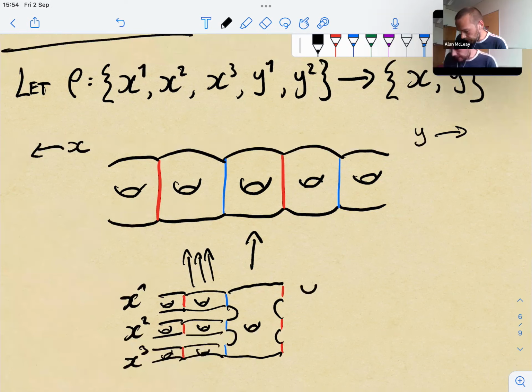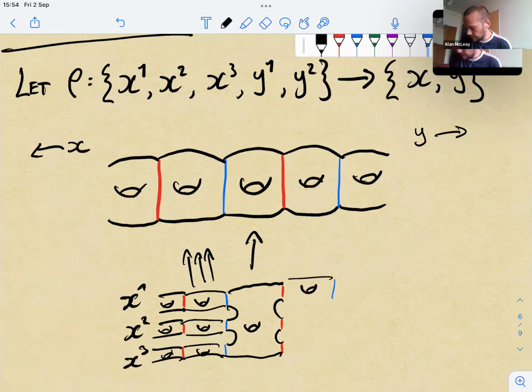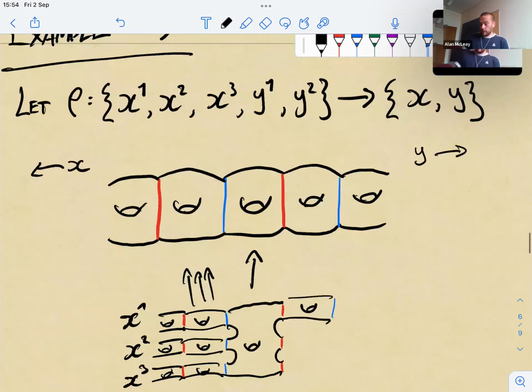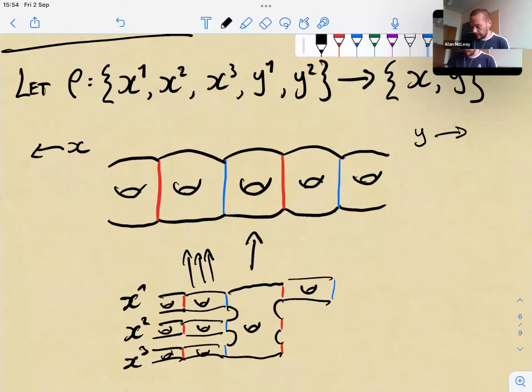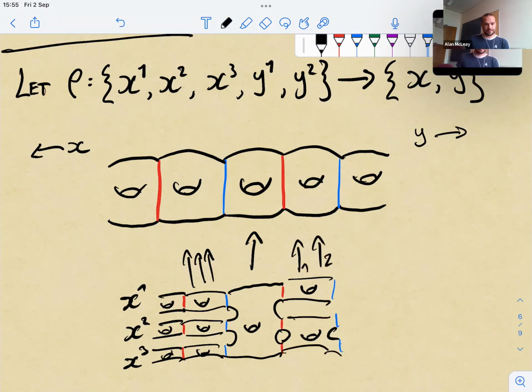The Y's, for one of them I can just do the same. Let's just do that. But the Y's, there's only 2 Y's upstairs, not 3. So I can't do the same picture. So what I need to do here is have a connected cover, and this is going to be a 2-sheeted cover. So I have 1 1-sheeted cover and 1 2-sheeted cover that cover this thing. And then I can just continue doing this.